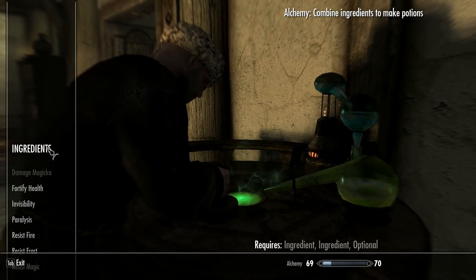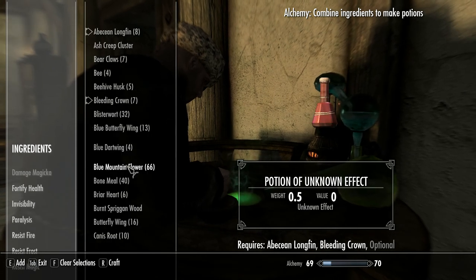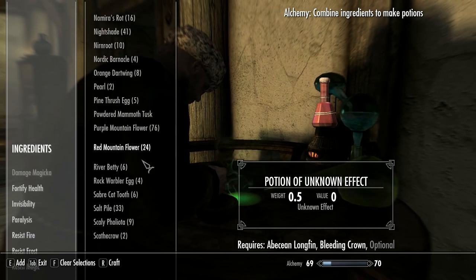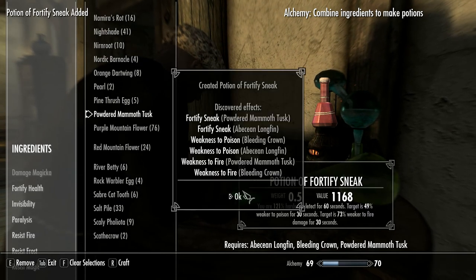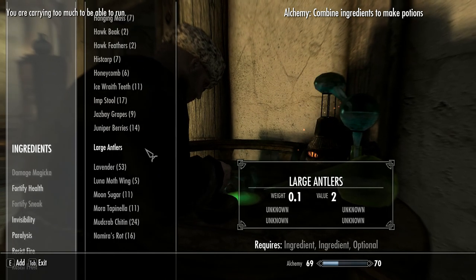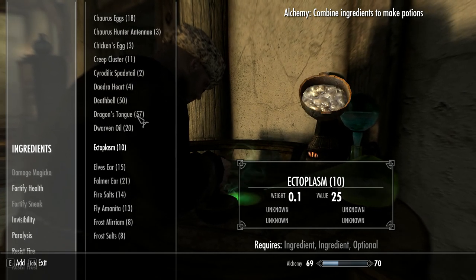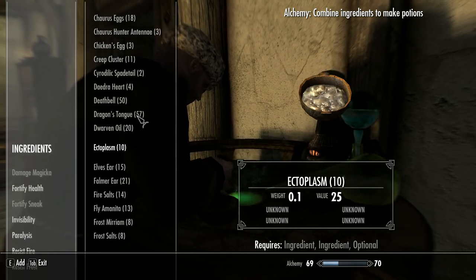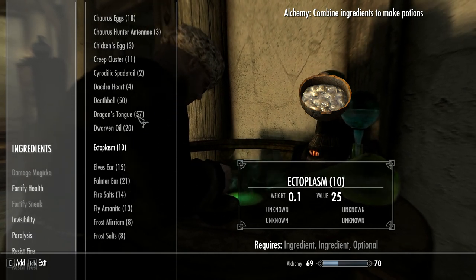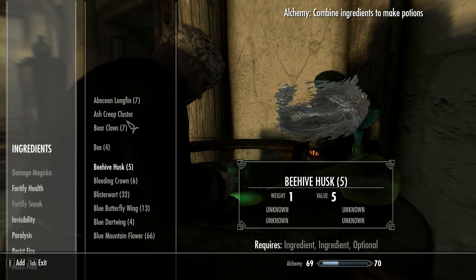So, ingredients. Thought something was missing. Abyssian Long Fin, Bleeding Crown, and Powdered Mammoth Tusk. That's a bit better. Alright. Abyssian Long Fin, Ceratic Spade Tail, and Giant's Toe. It's actually quicker to use arrow keys than just to use the mouse wheel. Alright. Abyssian Long Fin, Ceratic Spade Tail, and Giant's Toe. Let's go up, so.